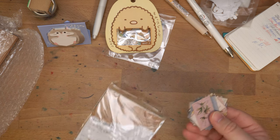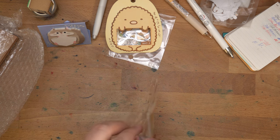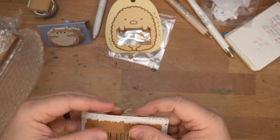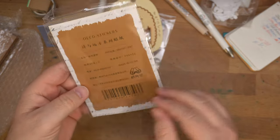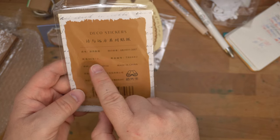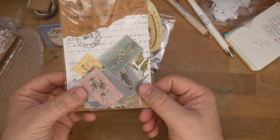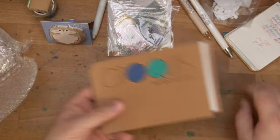These were $5, so a buck less, which is weird because these are all really pretty, and also they have the foil, which I would think would bump the price up a little bit, but it does not seem to have done so. And there are a bunch of varieties of this Mr. Paper bronzing sticker stuff. Does it say how many there are? 40, probably? It's probably 40. So yeah, lots of those at a few cents a sticker. Totally worth it.